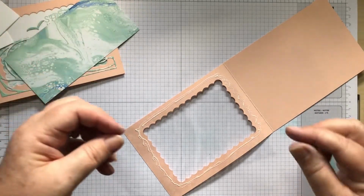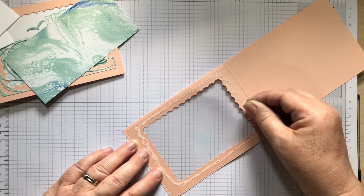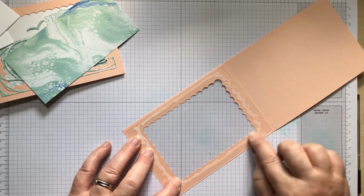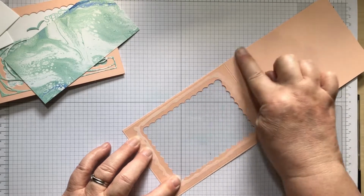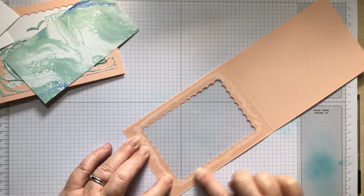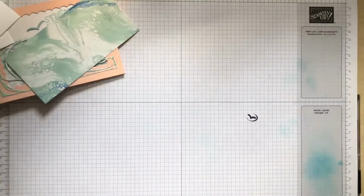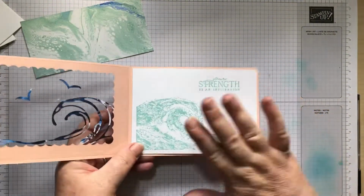Then I'm popping the window sheet on, and it is almost the same size as the front of your card. It's just 0.5 centimetre smaller, and I'm spreading that glue out there. And then I'm going to do my stamping while that dries. I'll just pop that there. I'm going to do this piece here.